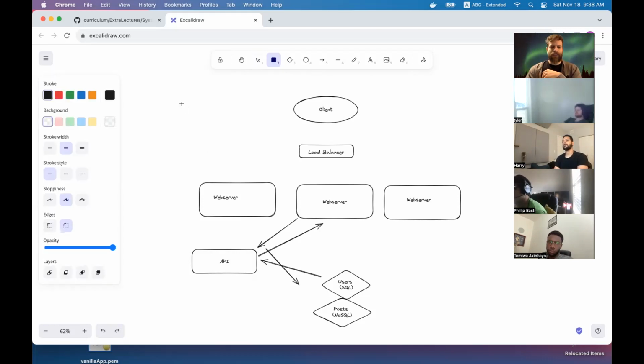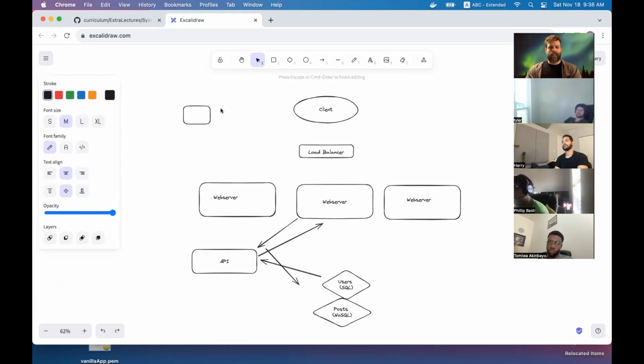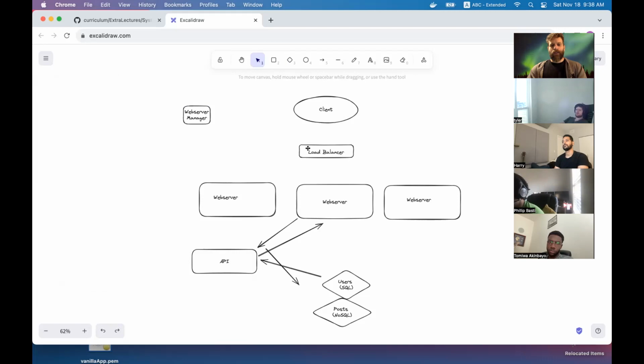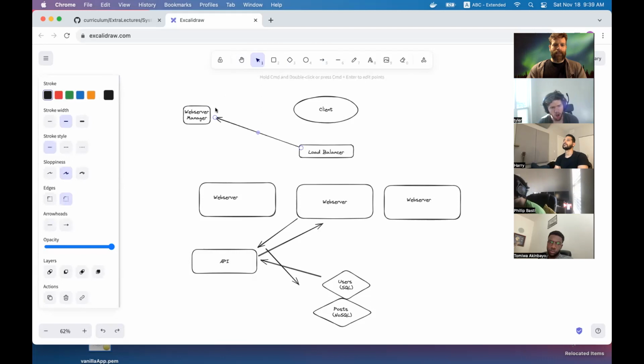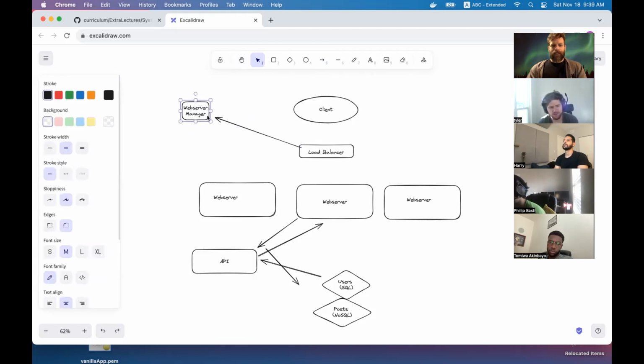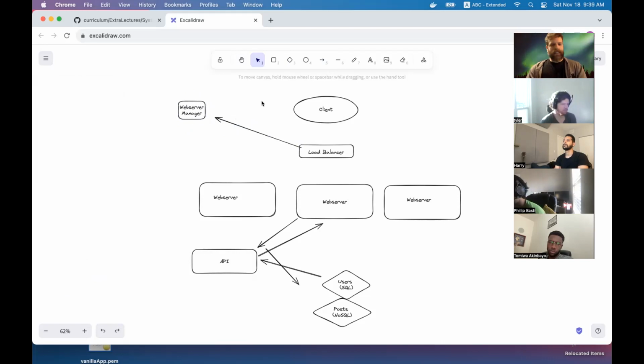So we're talking about microservices. Now we have another service over here, which is a web server manager or something like that. The load balancer will constantly poll the web server manager to figure out what web servers exist, and the manager can send a response. I'm not going to draw that out, but that'll be one way of handling this. If I want to add another web server, I just tell the web server manager, that communicates to the load balancer, and then the load balancer knows. So that would be one potential approach. This would be an example of a microservice.